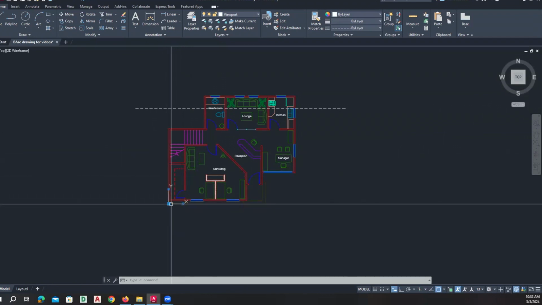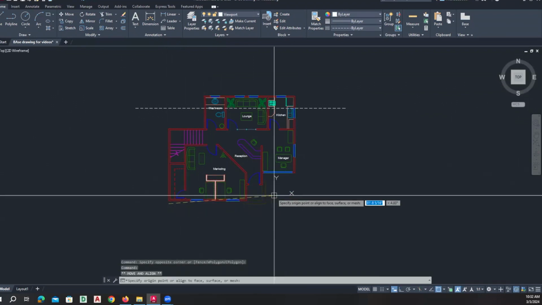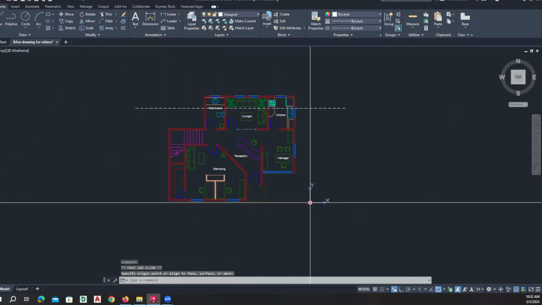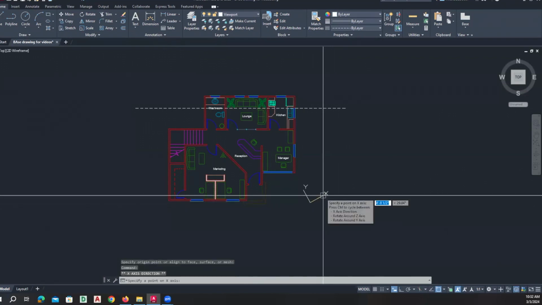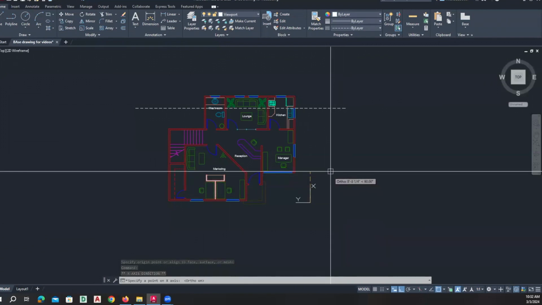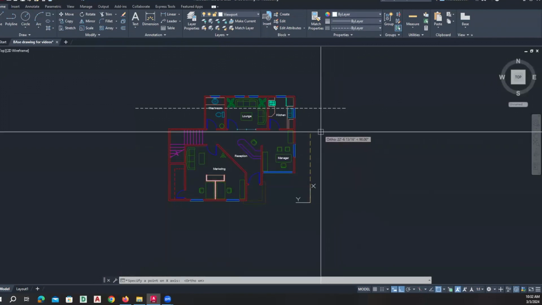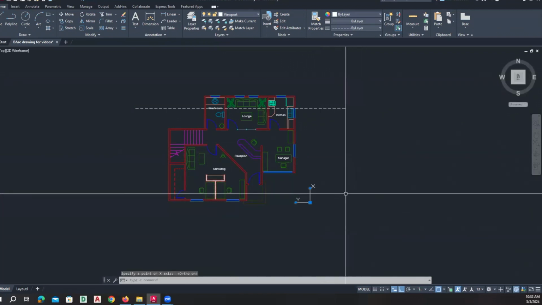If I take my UCS and move it, let's say, just over here, just so it's out of the way and I can see it, and I rotate my X-axis so that it is vertical, I could turn on my ortho, drag it straight vertical, click, and it rotates my UCS.